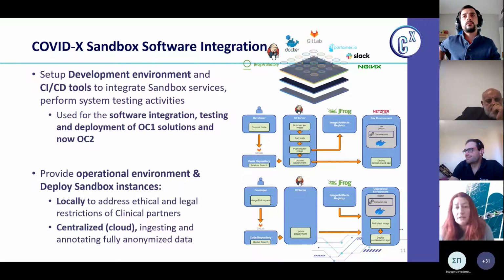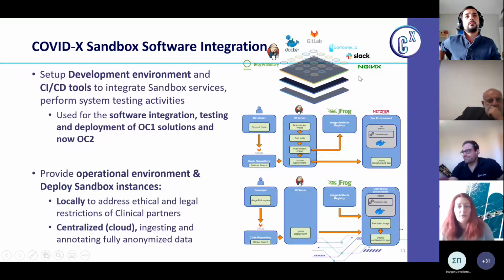So we have set up a development environment and relevant continuous integration, delivery and deployment tools to integrate the sandbox services with, of course, solutions of the third parties joining from both open calls. We have done so for a number of solutions for Open Call 1, and we provide this option to you for Open Call 2. And also the tools allow for full integrated platform testing with your solutions.